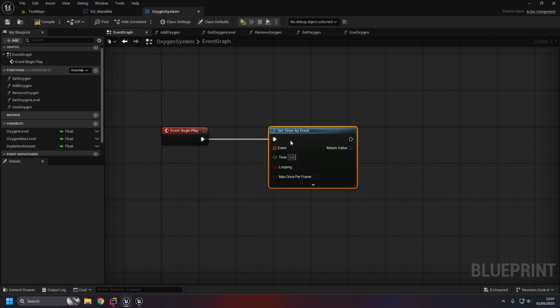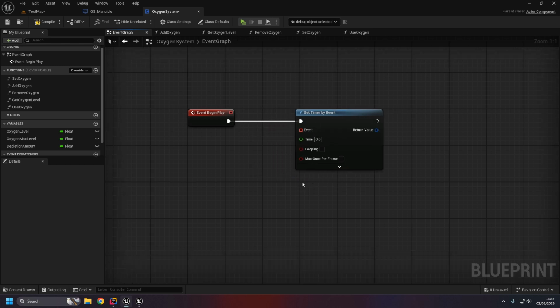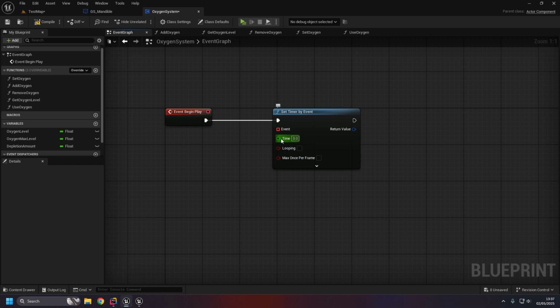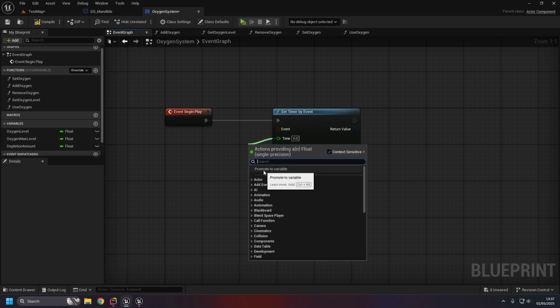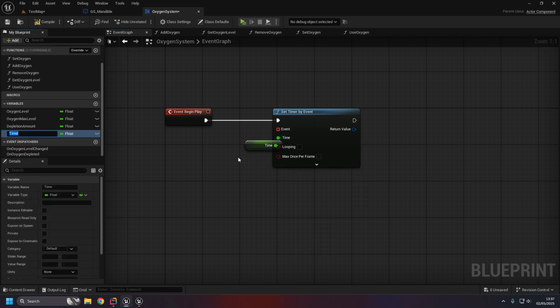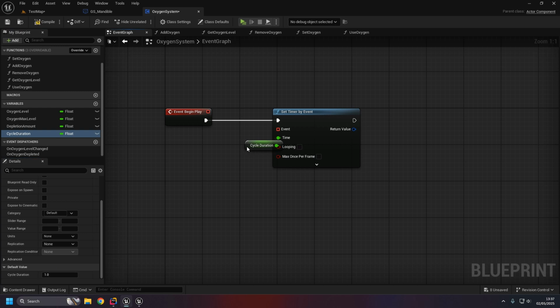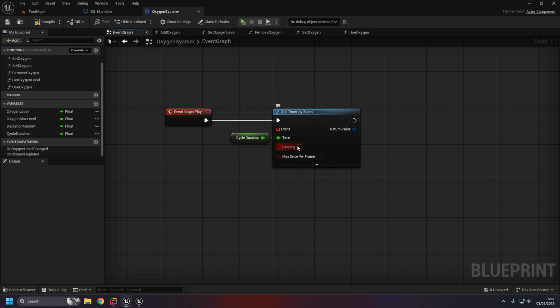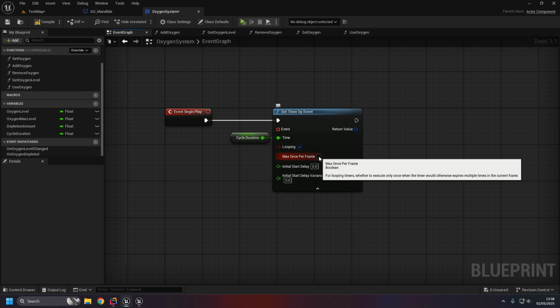Like so. And for the time, we're going to promote that to a variable, and we're going to call this one cycle duration. I'm just going to set that to 1 for now, so you can assume that's 1 second, and we're going to set that to looping. And we'll make sure that's only max once per frame.